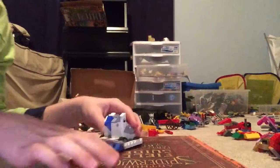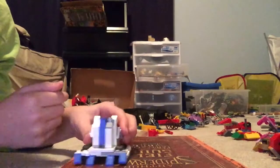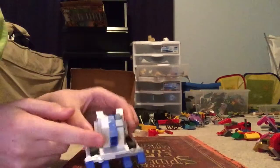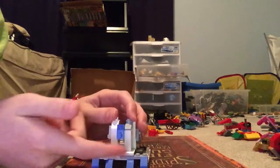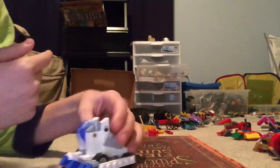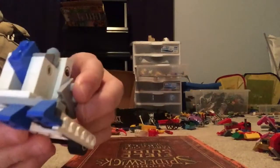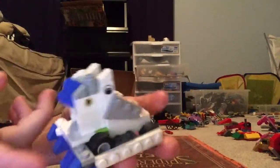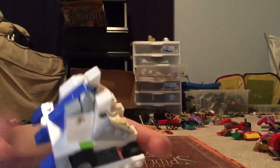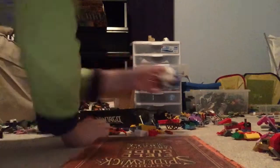We have the season 1, 3, and 4 champion, Bite Force, who actually has wheels, unlike most of them, and a working weapon. Although I hate him, he's a very good robot, and I think this came out very well. He's actually based on a design from Battlebots Explained. You should go check their channel out. They make very good robots. A couple of the robots I've made are based off of them, but this one I made my own design a little bit, slightly different.